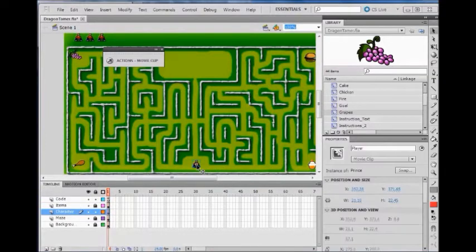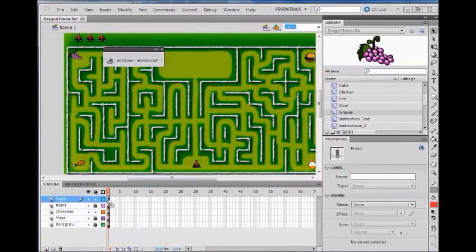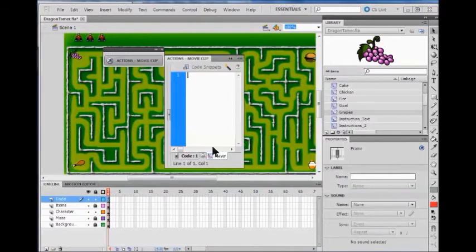Then click on the character. So I can come here and see it says I'm coding the player. I can lock it on that, right? So now I can come up to this code layer, and if I open up the actions, it's still on the player. See that? So you can go back and forth and you're still coding where you think you are recording. It's real cool. So if I click on this pin active script, it'll take me out of the layer and it'll put me back on the code 1 layer. See where it says stop?